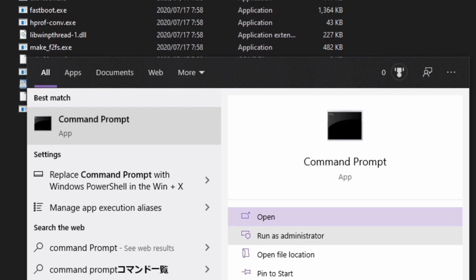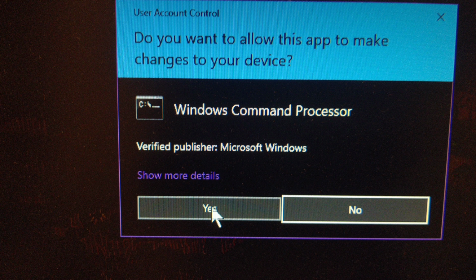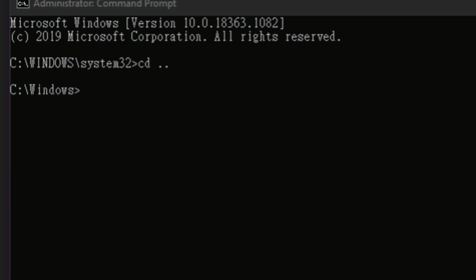To begin with, go to the search bar and search for command prompt. And I'm sorry that this is just based on Windows. Click Run as Administrator, and then click Yes. Then the Windows command processor will come out. You'll probably start from here. Make sure you unzip the file I provided and put it on the desktop.